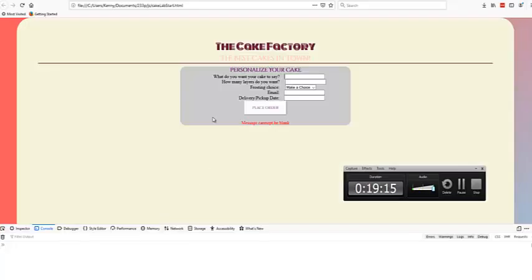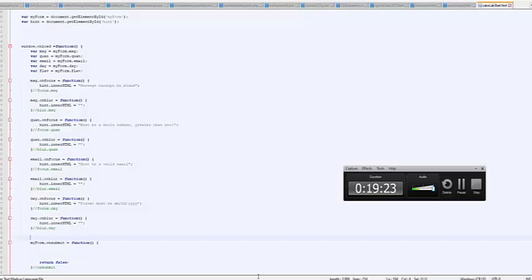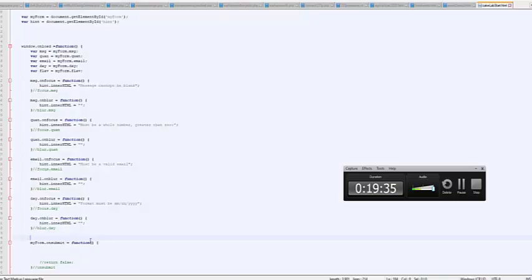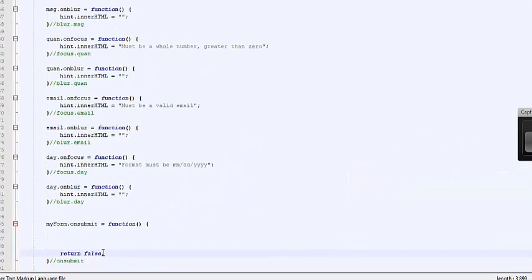I know there is no validation, but I'll kind of show you. You see how it's not going away? That's because I have return false. If I don't have that, then every time I try to submit my form, you see how it goes away because it's submitted. And you do want it to submit, but you only want it to submit when everything's right. When you're working on creating feedback for the users, the last thing in the world you want is to have to retype all that stuff again and not even know whether those validation messages were displayed. So I'm just going to force a return false in there.